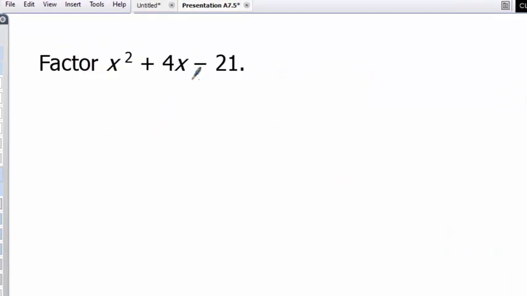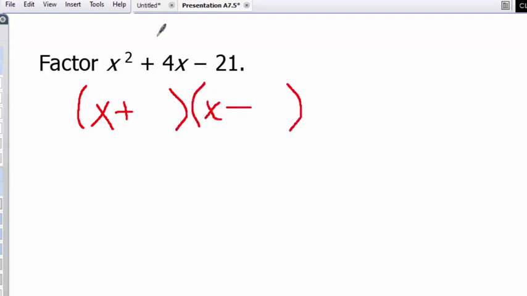So we are once again factoring with a negative c. Since c is negative, one thing has to be positive and one has to be negative. We can write those out right away. Then we're looking at the factors, and this is also going to tell us that the larger one has to be positive. So it's either -1 and 21, -3 times 7. Oh, that's the one that works. So my -3 and my positive 7, factored.